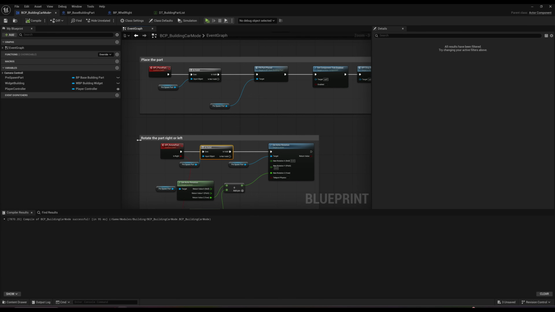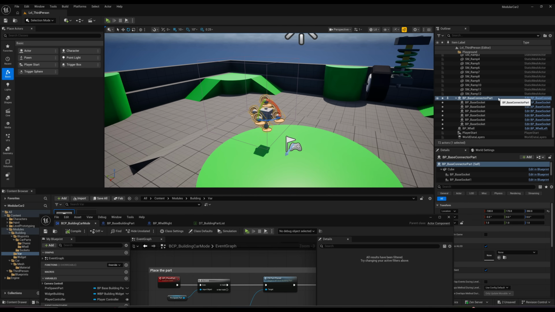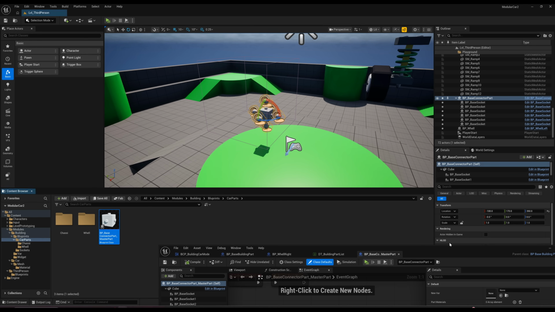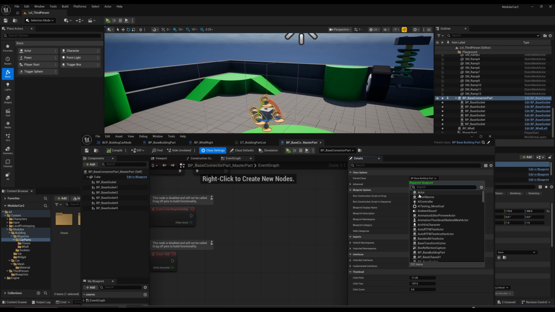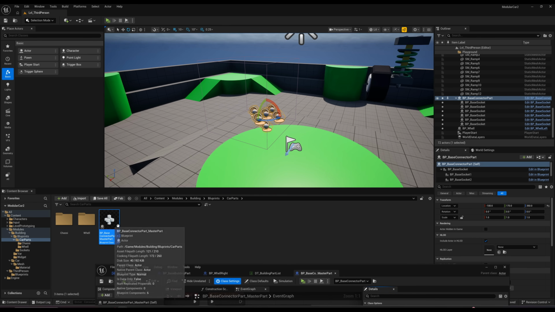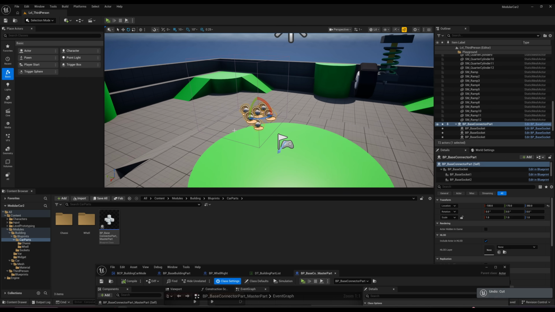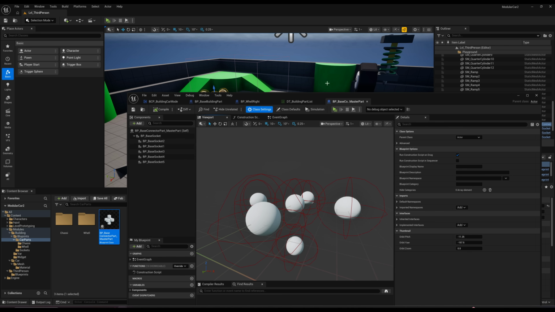When we place the part, I'm going to get this base connection and change this a little bit. So instead of being a base connection here, I'm going to go back to the class and just change this to an actor because I do not want to place this. And instead of calling a base connection, I'm going to copy that. So, I'm just going to place this here, right? I'm going to open up. I'm going to have an error because it does not have the base part, which is totally okay.